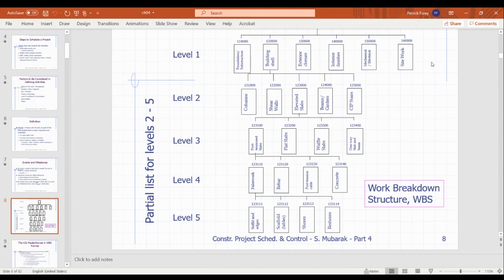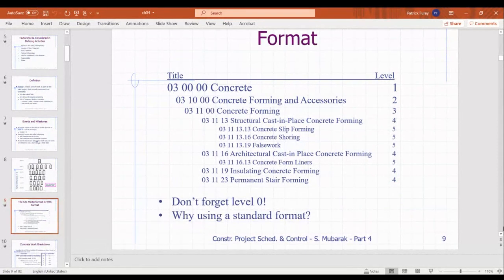You can see it starts out with almost individual trades, not even that, but kind of level 1 scopes. They're all pretty broad in terms of divisions, almost like sections of the drawings, the plans for the building, somewhat. And then the next row down only applies to the building shell. That's not the breakdown from all the other divisions. So you start with building shell, which is the skeleton of the building, I guess you'd say: columns, shear walls, elevated slabs, all that stuff. You keep going down further and further until you're at very small, quantifiable and qualifiable tasks that you can confirm have been completed or not completed. It just gets more focused as you go down.